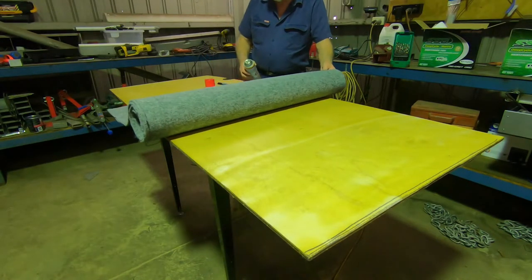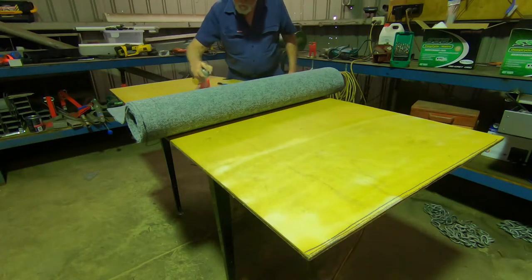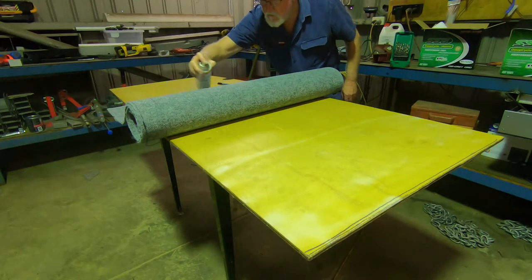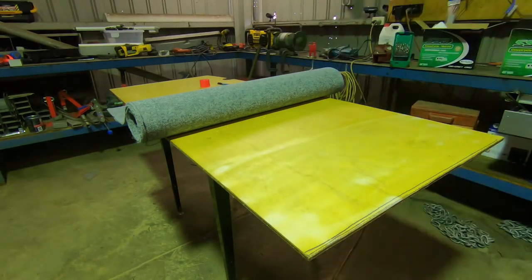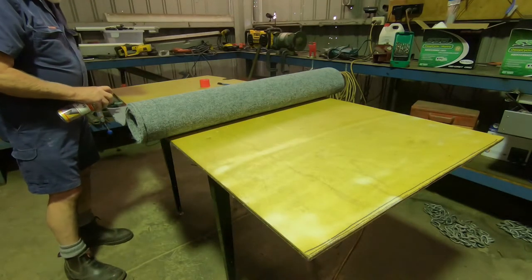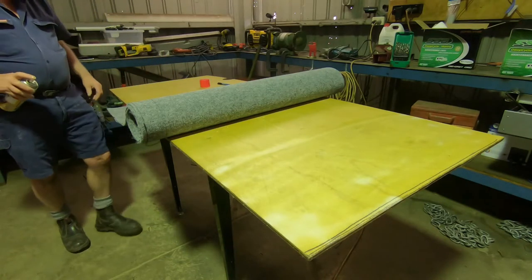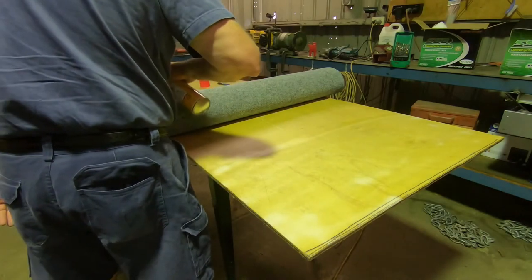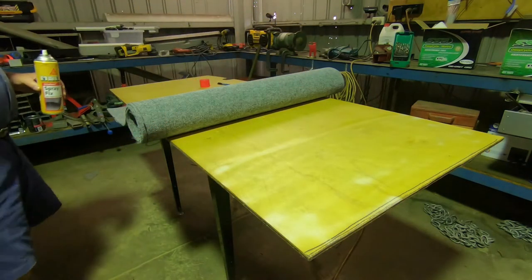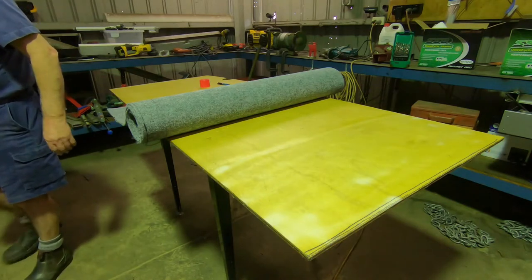On the first one I did, I measured it, but you don't really need to, you can just do it as you go. So now we just spray the carpet up. All we do is just lay it on. I don't really worry too much about these outer edges yet. If it gets glue on it, it doesn't really matter. Alright, just let it set for a little bit. Blow the nozzle out on the can. Give this a couple of minutes.